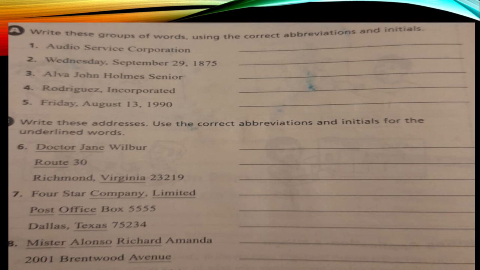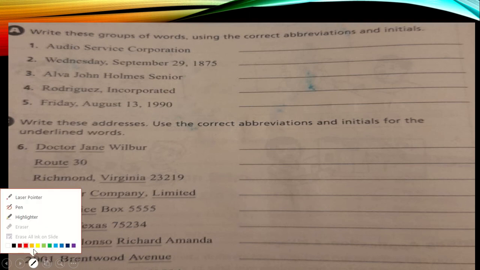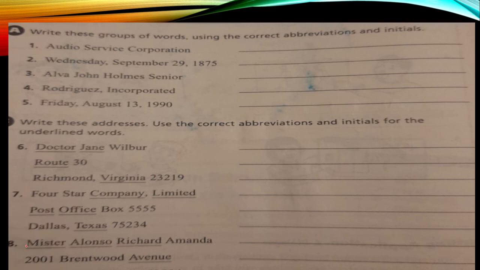We will work on Workbook Plus page 98, and you will write this group of words using the correct abbreviation and initials. And you have to write everything. Let me have a pencil. Let me have the red one, okay? Audio Service Corporation.